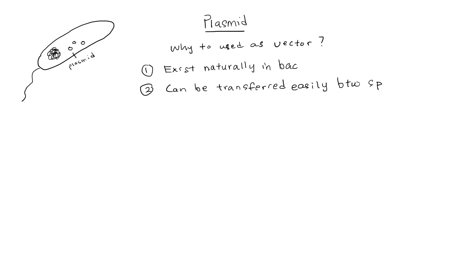If you have a vector, maybe from Salmonella bacteria, you modify it, you put in the genes of interest, and now you want to transfer it into E. coli, they have no problem. So these are some of the features that explain why they are frequently used in gene technology.